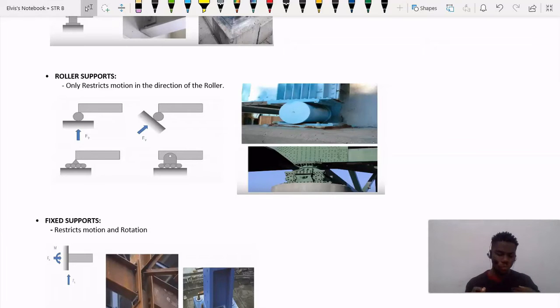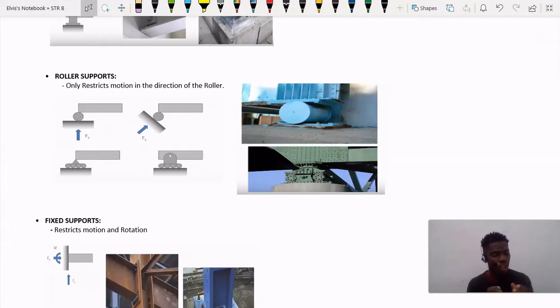Okay, in a bridge, we normally have pin support or roller support. Now guys, there is something civil engineers normally do when designing or constructing a bridge. There is something we call fixed bearing, and there is something we call tension bearing. The way civil engineers do this is, we all know that in a bridge we are going to have two supports, right? So civil engineers tend to use fixed bearing or tension bearing.